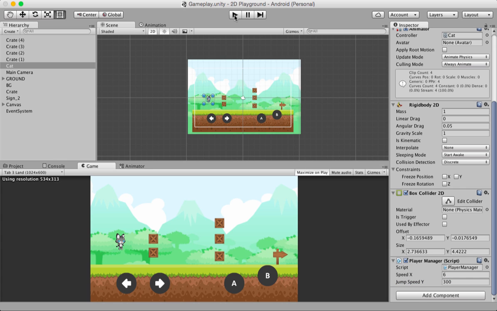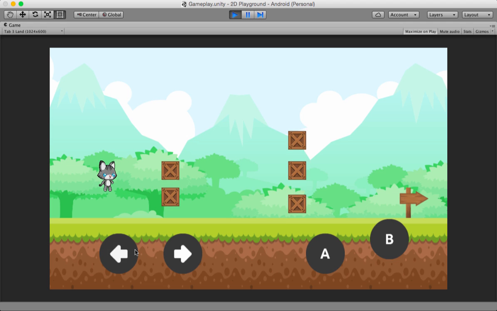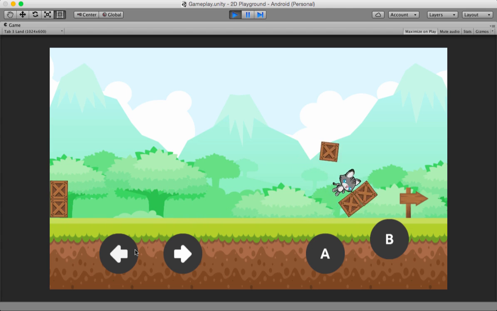Let's hit the play button, and the up arrow is causing the player to jump, and the left and right keys are making the player move left and right. And here the player can jump and do all kind of things, okay, like so. But hey, did you notice something? The player just fell down. So why did that happen?